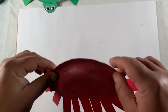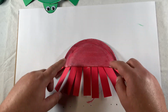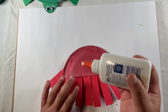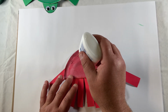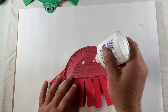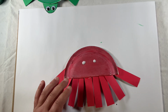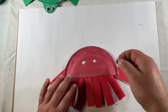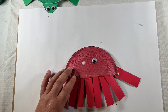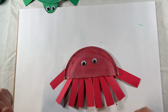So for my crab, I want to make sure that I'm correctly orienting my animal here with the feet on the bottom. And again, I'm going to go back to my glue. Just put a couple drops of glue right about there. Should be fine. And once the glue is on there, I'm ready to get my googly eyes. Get some nice pincer grasp going there. And just place one eye there on that drop of glue and the second eye on this drop of glue.